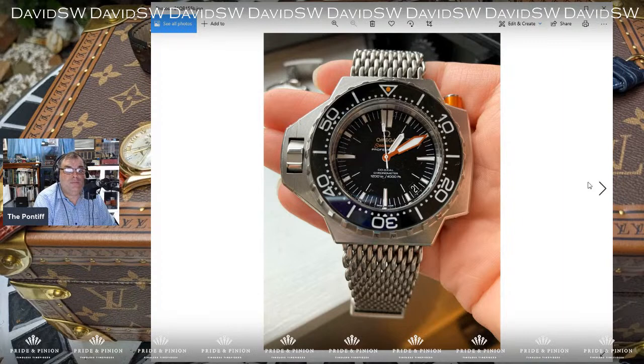What would I add to this sort of collection here? I reckon I would be looking at adding a Railmaster. A Railmaster 1957 would be gorgeous. That's the reissue. I think that'd bring some of the Omega heritage to the line. I would also say a Speedmaster Mark II. I reckon that would be a beautiful addition.